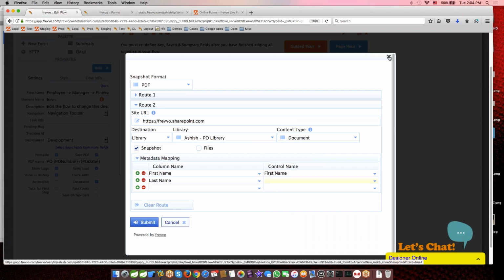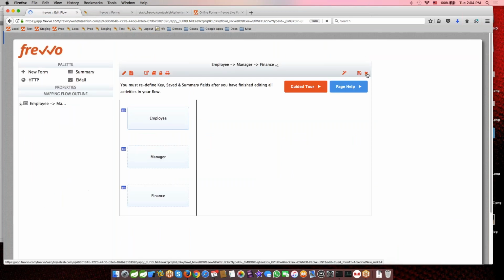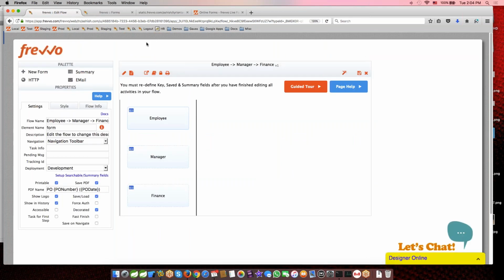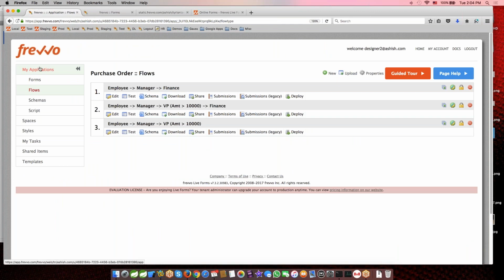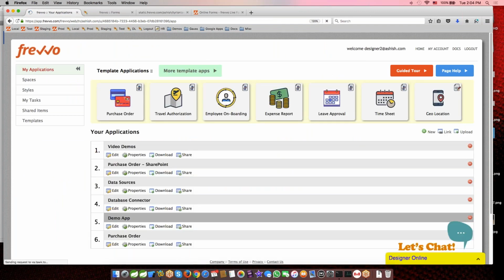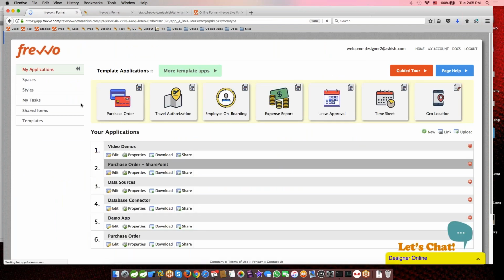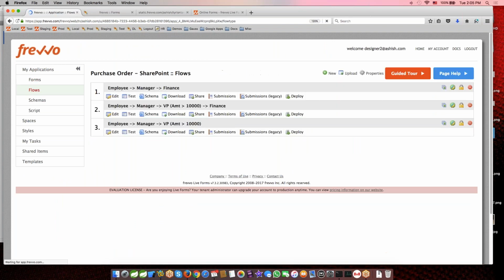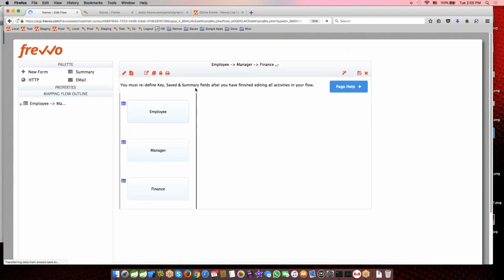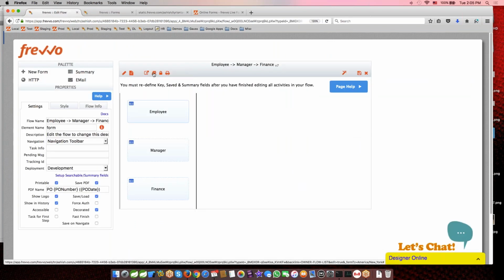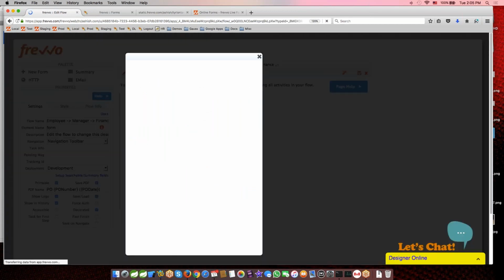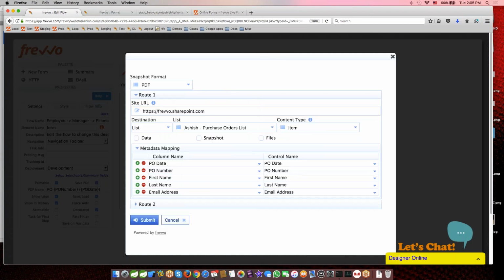So rather than go through all of these mappings over here, I'm going to go to a form. I'm going to exit this and go to a PO, the exact same PO that I've already pre-created, which has all those mappings, and show them to you, because there are a lot of mappings to do. So here's the same template. Save to SharePoint. We'll just take a quick look over here so you can see what we've done.